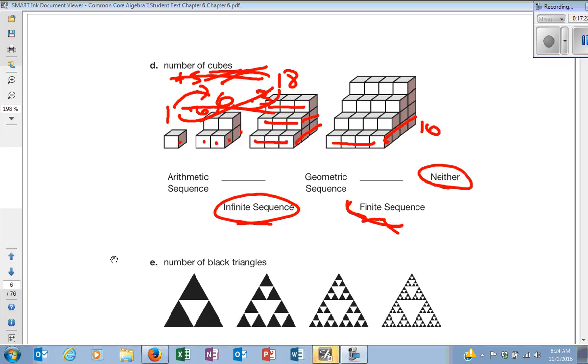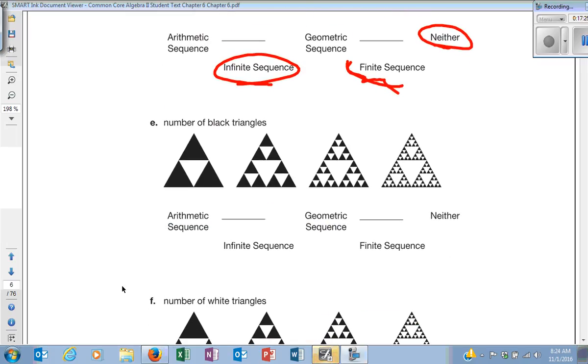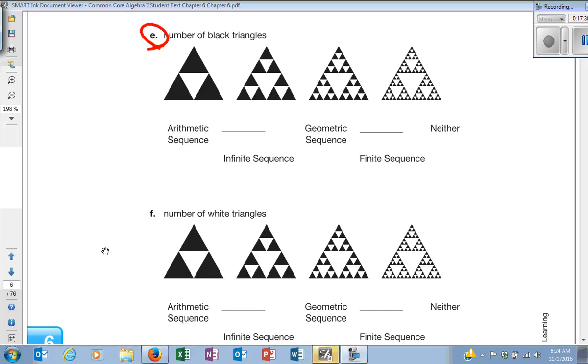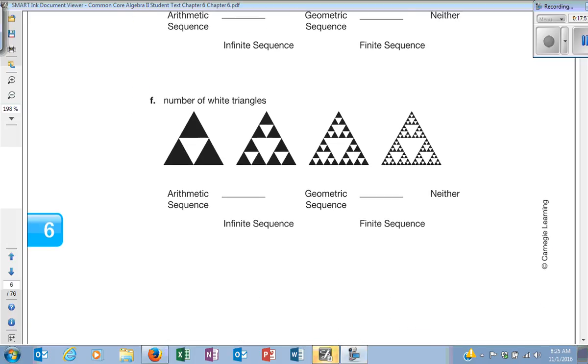So for homework, go ahead and try E, and it is only talking about the whole triangles. So do you see how it says the black triangles? How many black triangles are here? Not 4. Someone in my first period asked, well, what about the large triangle? No, they're not including that because that's not a whole triangle. It's a good question. They're only talking about the whole ones. Does that make sense? Try F.